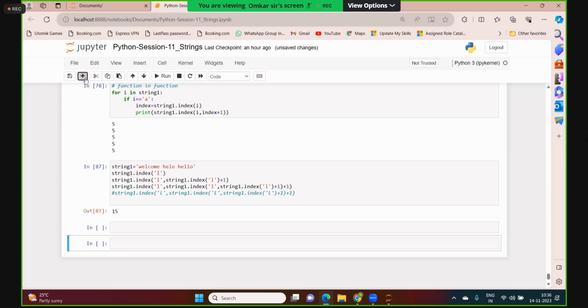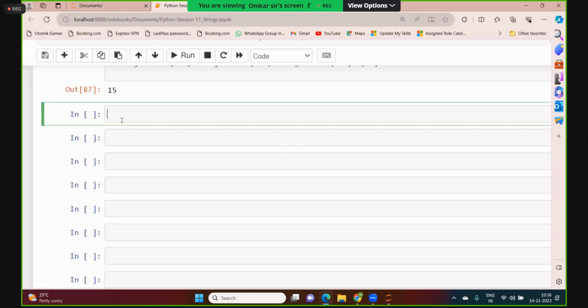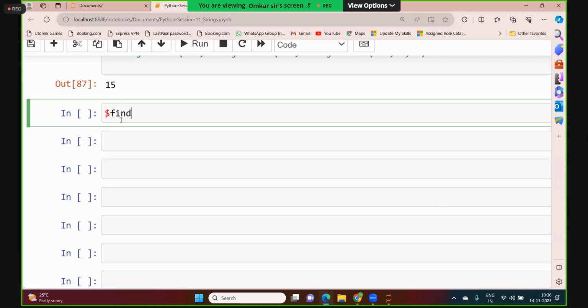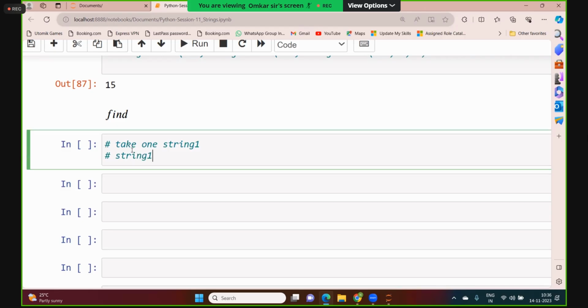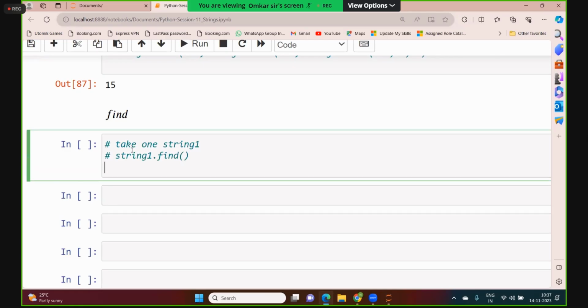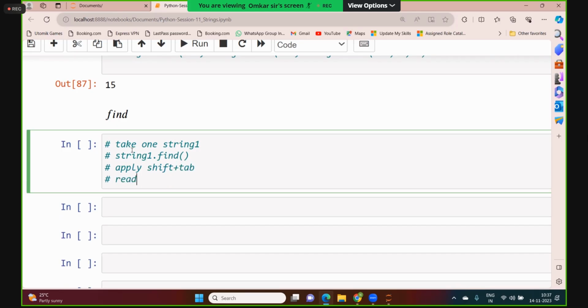Next one is, we'll do the find method and close the session. Explore the find method and tell me fast, everyone. Find. Take one string. Apply string 1 dot find, bracket. Apply shift tab. Read what it is saying.